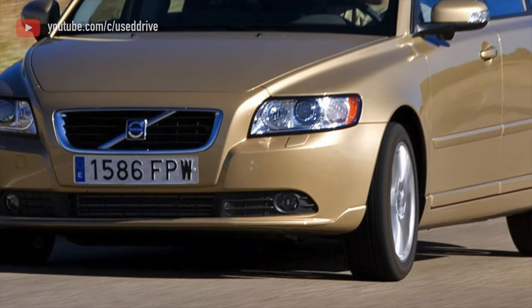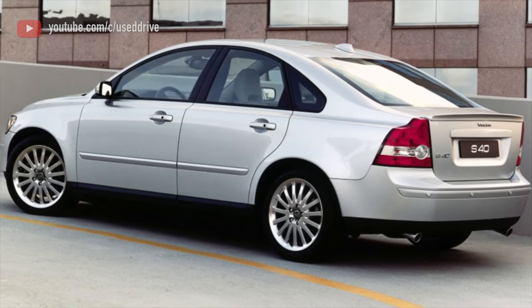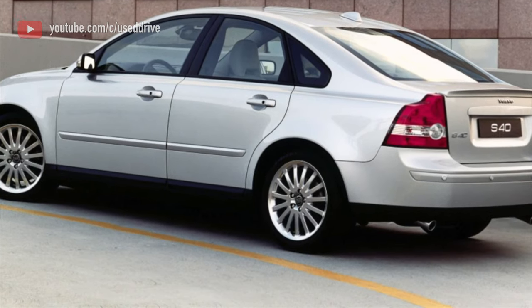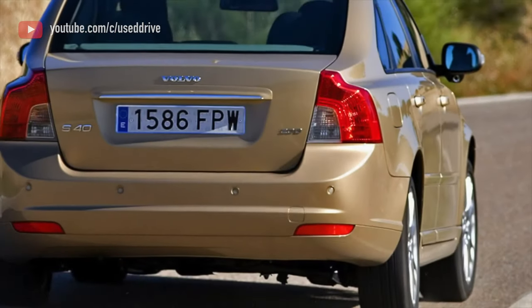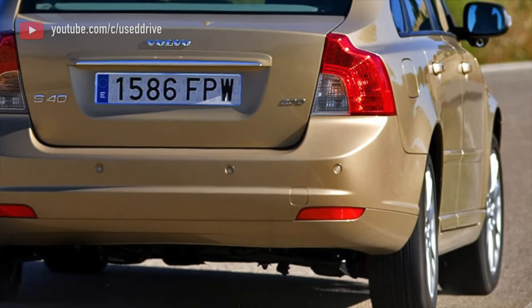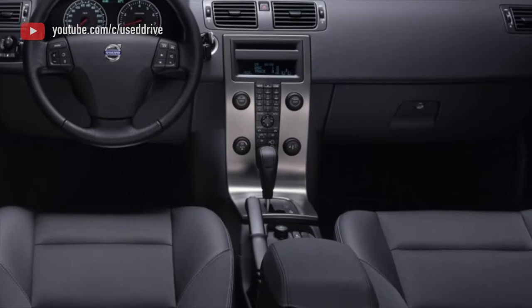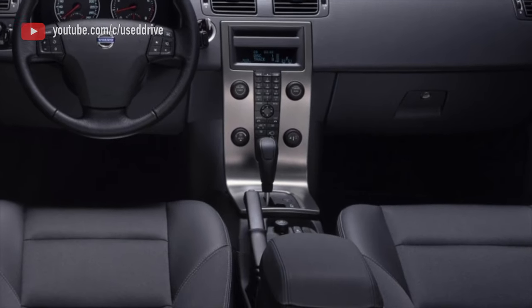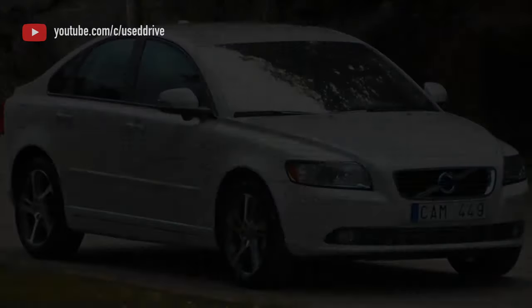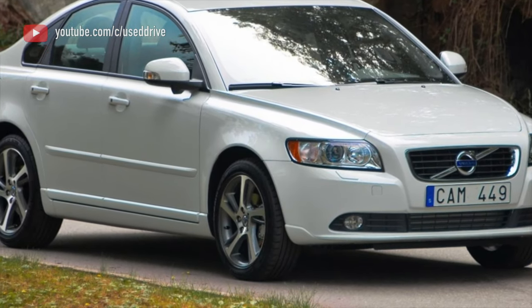The manual transmission drive is made by a rod, similar to a VAZ 2108, and the quality of the drive is even worse than that of the 2108. Literally within a year or two, backlash in the drive becomes at least uncomfortable. Often you cannot engage reverse, first, or second gear, and sometimes you have to go with whichever gear you managed to get into. The resource of synchronizers, shafts, and bearings turns out to be small. After a few years, quick gear changes become impossible, and fast driving can result in overheating of the oil and oil seal leaks.